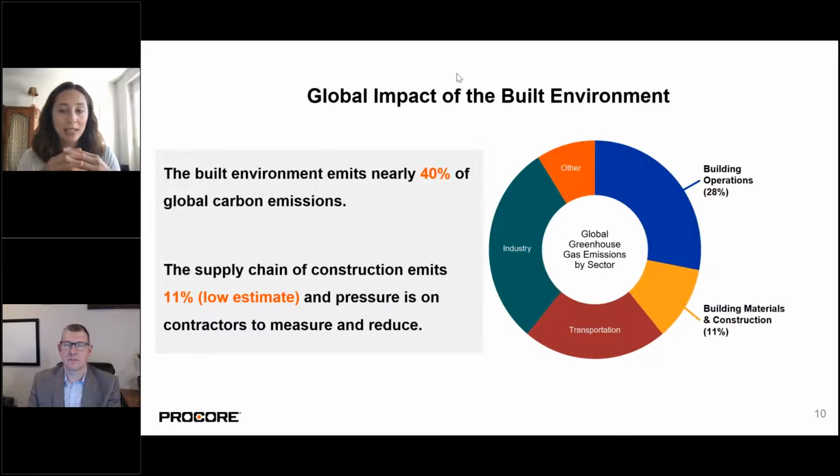And so the reason why it's so hard to track, and why we say 11%, is because we don't have accurate visibility into all of the market players that are involved in measuring embodied carbon. And this can be from manufacturers of building materials, of all different types, to specialty trades and the MEP industry, like electrical, manufacturing, plumbing. And these can range from multinational corporations to mom and pop shops, which make it really hard to measure. So we're going to talk more about that today and hopefully get you to understand how to measure and reduce embodied carbon from your vantage point in the industry.